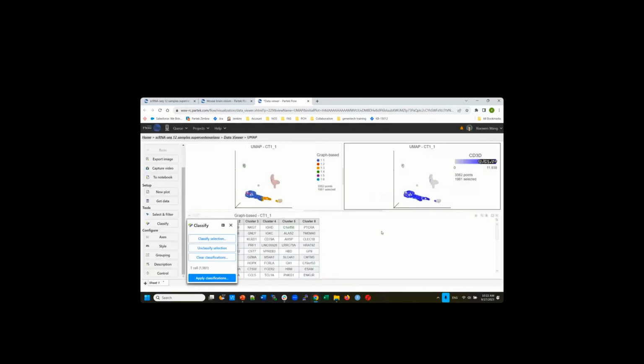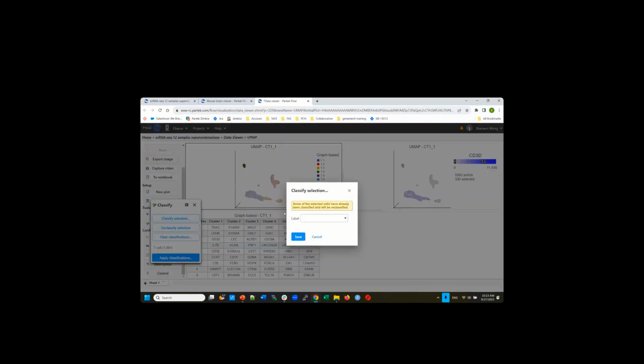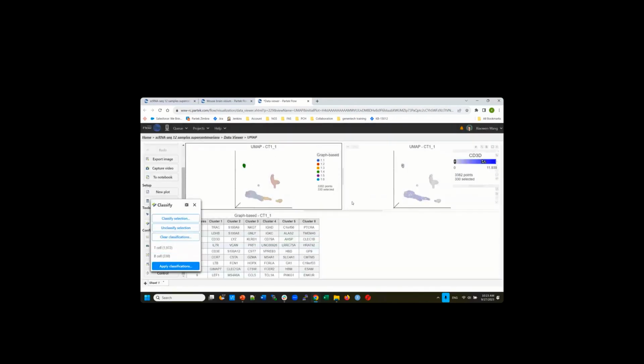You're going to do the same thing, on and on. For example, cluster 4, because I see CD79A, and cluster 4 is the green color. So probably this is B cells. This time I can manually classify and call that B cells. Some of them were already classified as T cells, but the later label will override the previous one. You keep going and finish all the cell types you can identify for this sample.